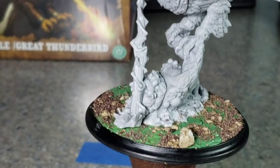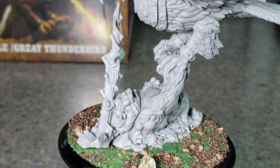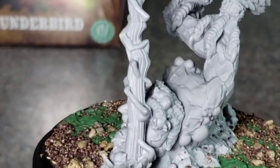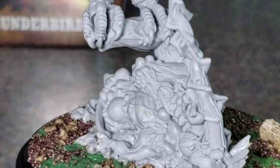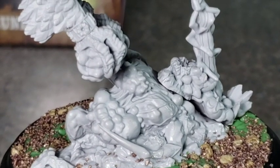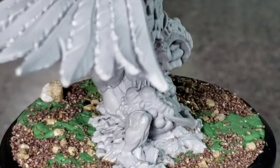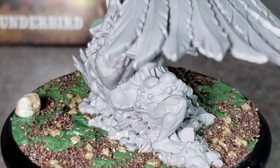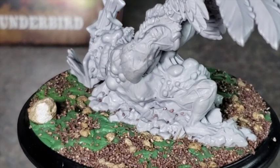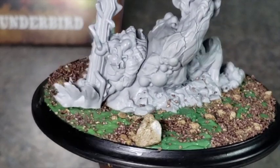Now let's go. Okay, so you can see the base. That is a Hex Beast face right there, being melted off by lightning. Kind of moved on me. I don't have it lined up quite right, but you get the gist of it. Oh, yeah, look at the detail. There's a leg. When I did the base, I kind of tried to add some rocks onto the resin and into the green stuff I used to kind of help with the transition.